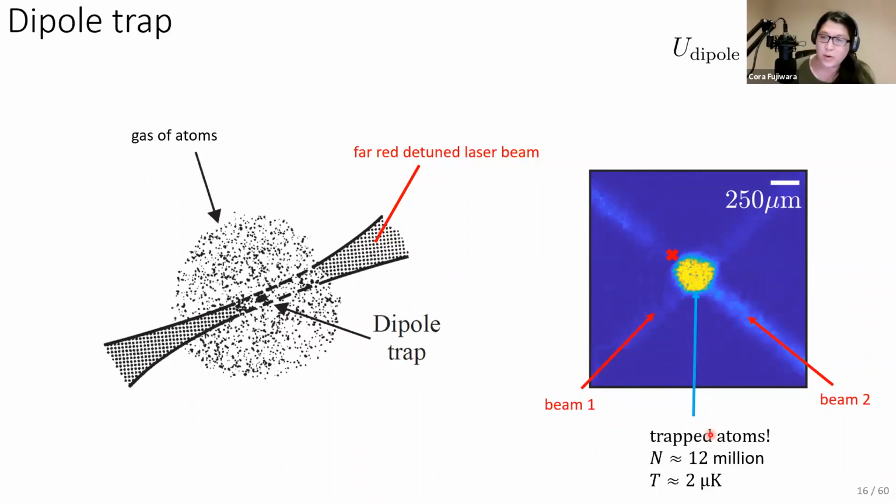Since I have just shown you data that we actually take in the lab, and we don't take data with cell phone cameras, I'm just going to take a quick aside and talk to you about how we take data in a cold atom lab. And as you can probably guess, the answer is with light.